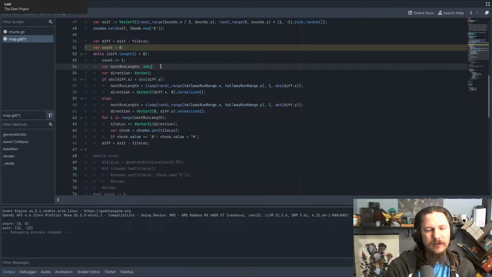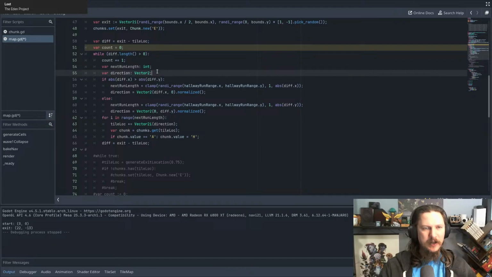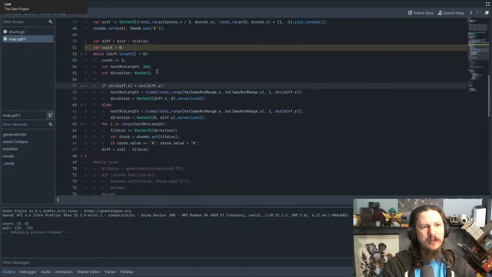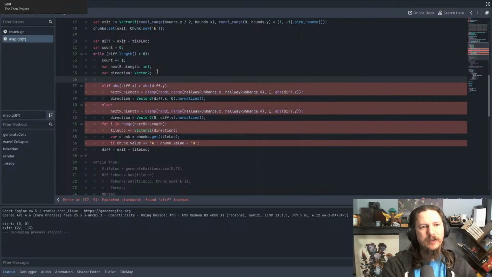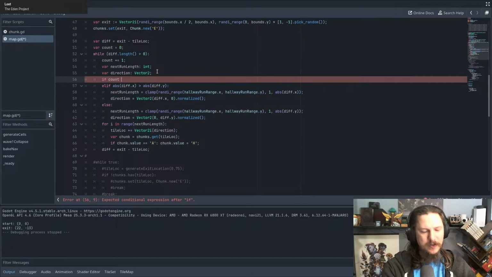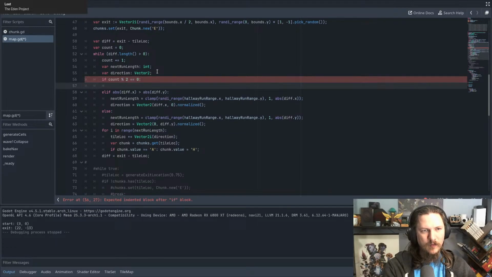The run length, direction, so we want to alter our direction based on modulus. So this will be an elif, this will be an if count mod 2 equals 0. We will pick a random direction.